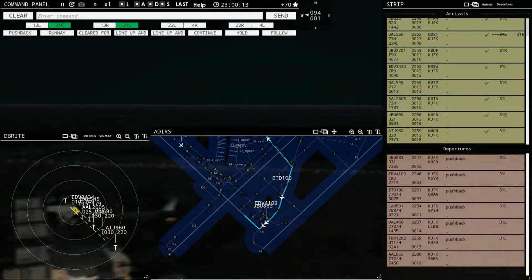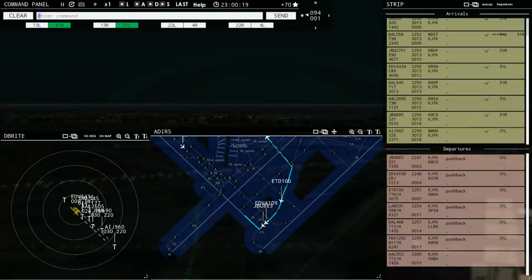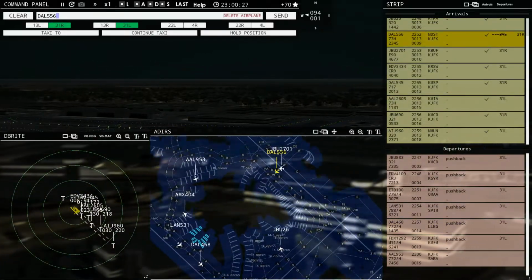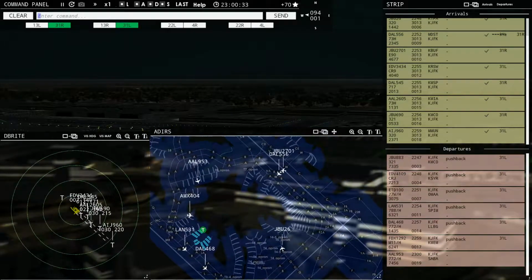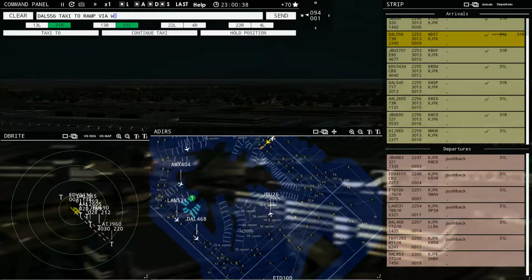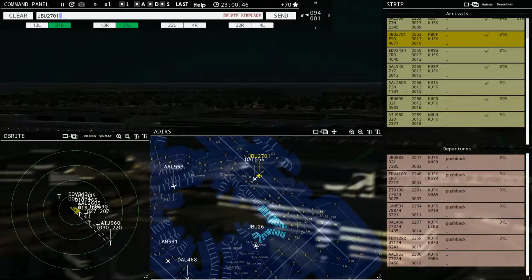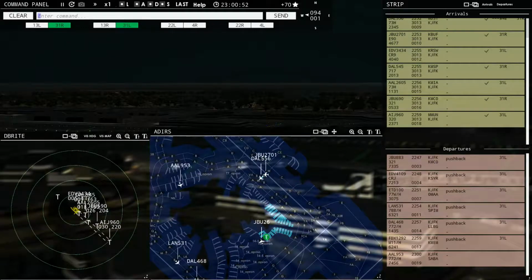Tower, American 953 requesting push and start. Runway 31 left, line up and wait. Alpha is current, departure frequency when assigned 125.7. JetBlue 46, Alpha, Zulu, departure frequency when assigned 125.7. JetBlue 46, thanks. You can monitor 119.1 behind, taxi your company. Taxi to ramp via Whiskey Alpha, Delta 556. What was that frequency? 119.1 behind the company, JetBlue 46. Taxi to ramp via Whiskey Alpha, JetBlue 2701.